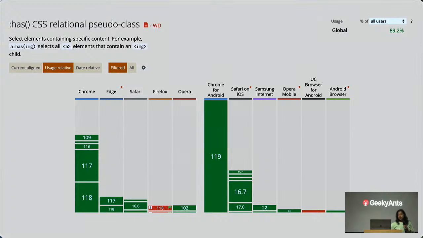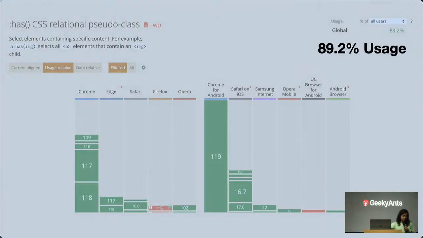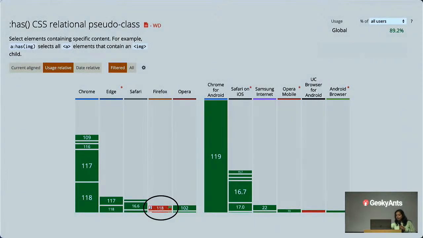Talking about the usage, I think I took a screenshot yesterday again. There was a difference already in the last one month. It is supported in almost all the major browsers and the percentage is 89%. You might notice that Firefox is red, but don't worry, you can see a green flag on that if your eyes are pretty sharp. That means it's already implemented in Firefox Nightly. It's going to be implemented anytime. I think by the end of this month, it'll come in the next major version, and the usage will obviously improve in the coming months. So it's already happening, and you can start using the hash selector as well.